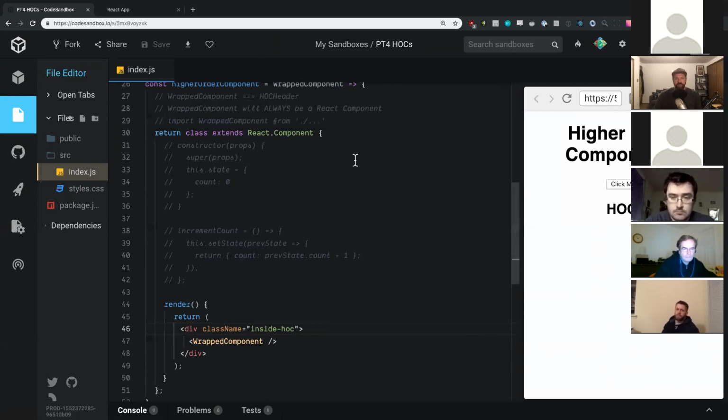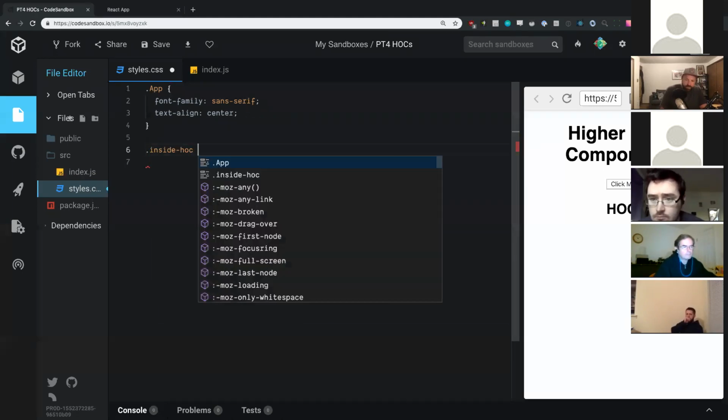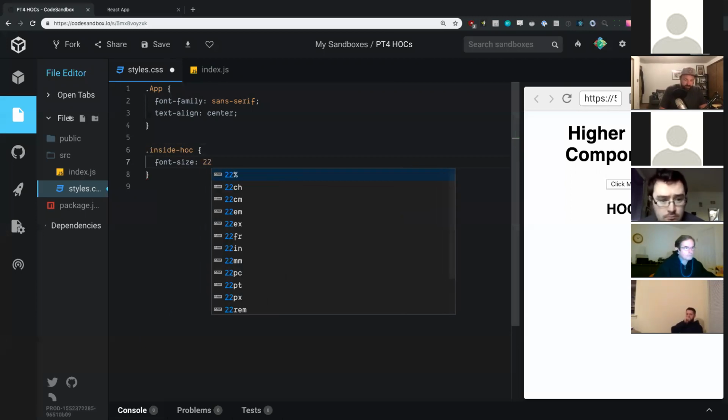Yeah, we can take a button, say, and we can wrap it in a class that has some styling for it. We can take any of this stuff. So I can come in here, if I wanted to, I can go into styles and I can say inside HOC, and I can just say like font size is 22 pixels.